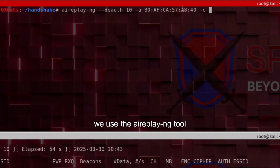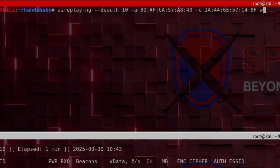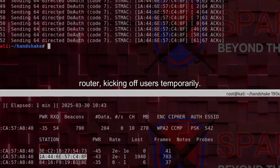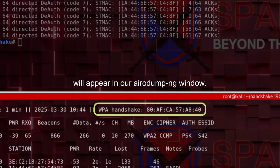To do this, we use the Aireplay-ng tool with the deauthentication attack that sends 10 deauthentication packets to the target router, kicking off users temporarily. Once the user reconnects, the handshake will appear in our Airodump-ng window.